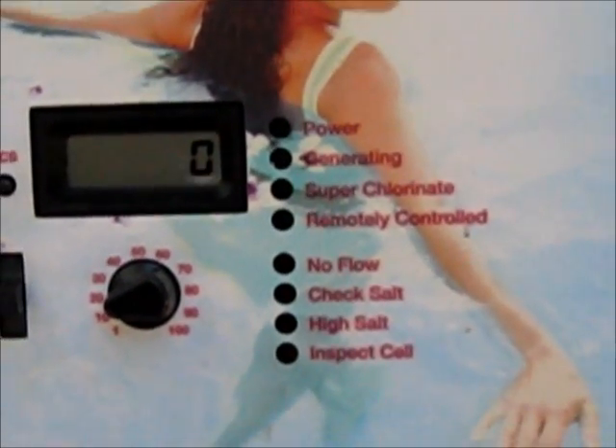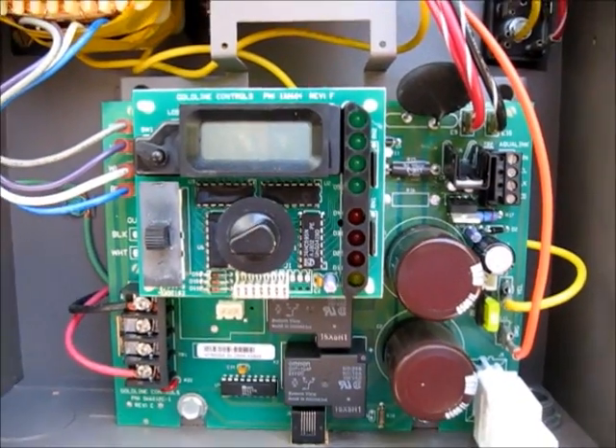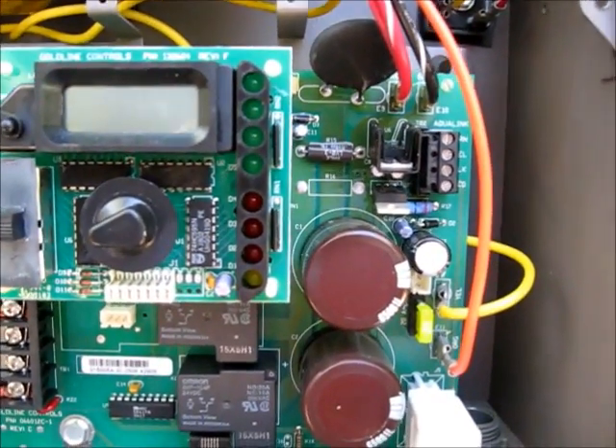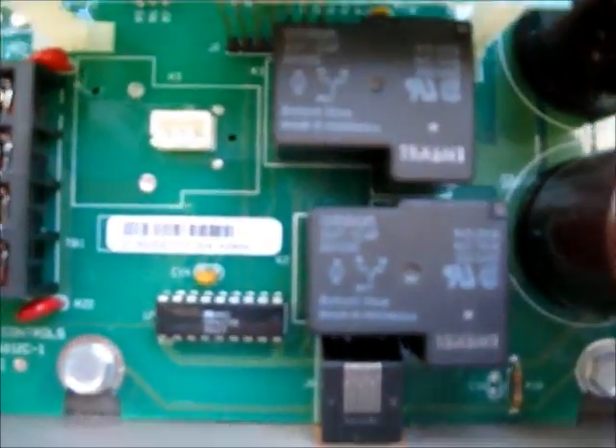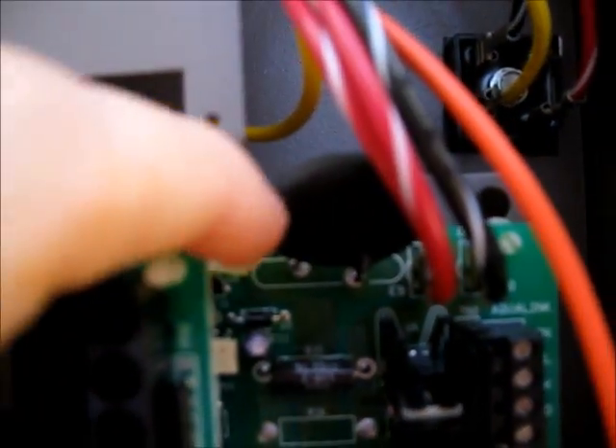So let's open it up and see what we can figure out. The power at the board has been turned off. Here's what we have. From nosaltpower.com, it could be the K1, which is right here — it says K1 right next to it. Or it could be this current limiter right here that might need to be replaced. So we're going to take the board off and see what it looks like.